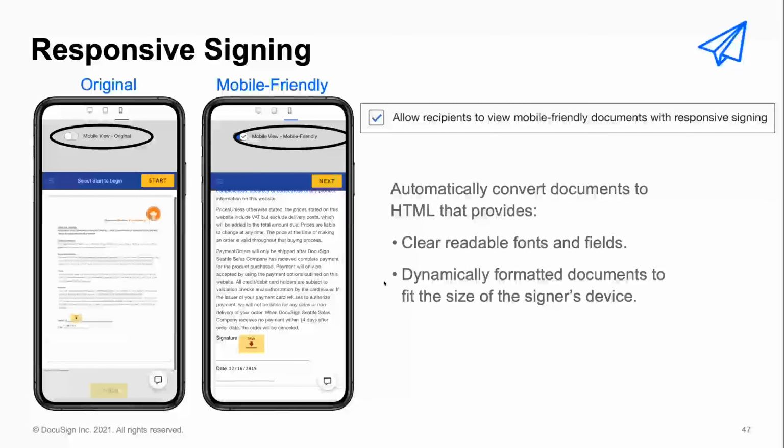Another cool feature that we'll talk about is responsive signing. So responsive signing will allow you to send out documents through DocuSign, but if you have a user that is using a mobile device or a tablet, DocuSign will automatically convert your documents to HTML format, so that way it's more legible for your recipients. So it'll automatically resize your fields as well as your document text. So honestly, in our statistics, we found that 1 in 3 people these days are signing from mobile. So I'd say this feature is a pretty important one, especially just with the prevalence of mobile devices in these times. And again, you can see an example of how that really helps with the experience.